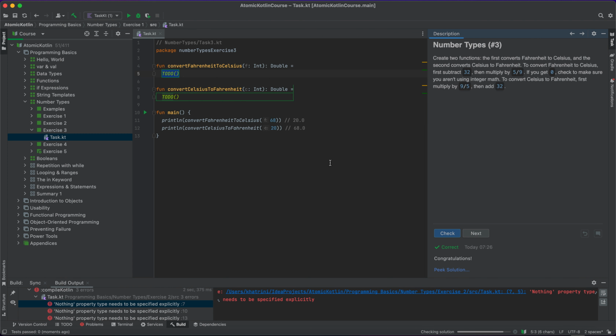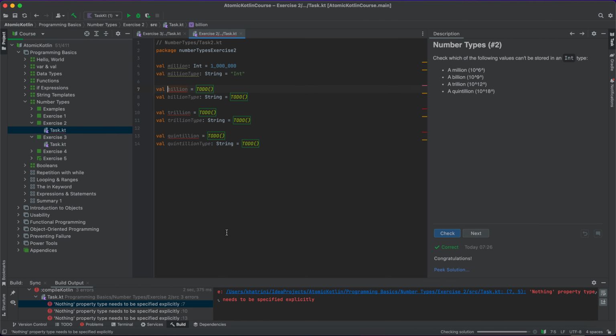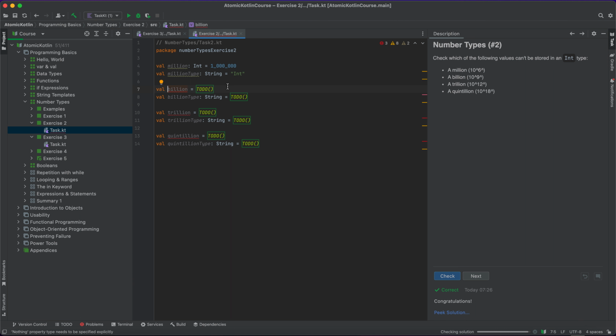Okay, let's go to the second exercise. What it says is: check which of the following values can't be stored in an int type. A billion, as I told you guys, has 9 zeros, so this can be an int. Let's see if it is an int type.